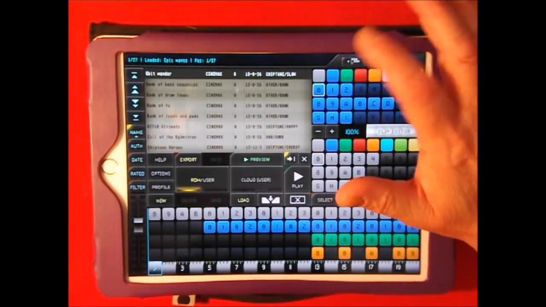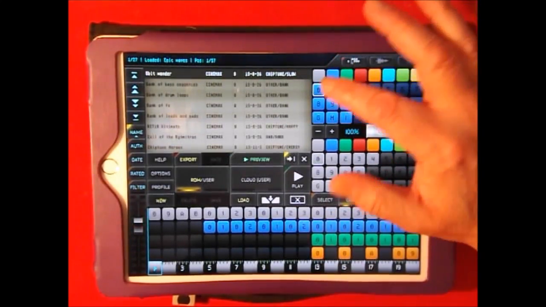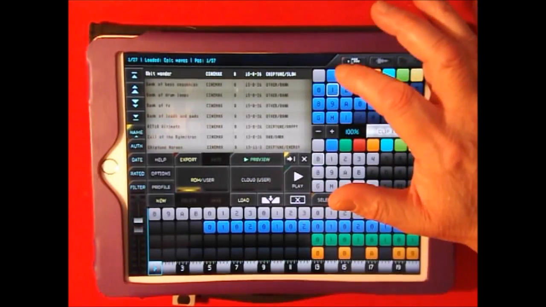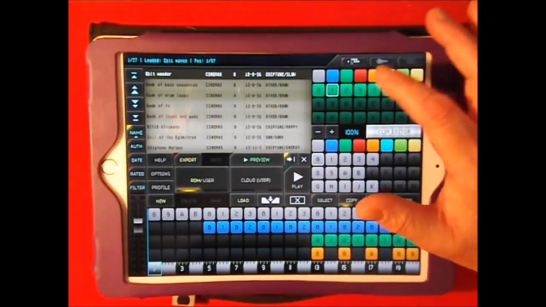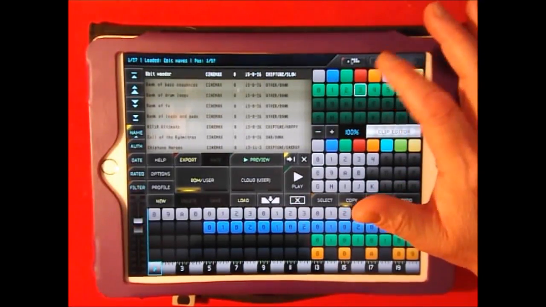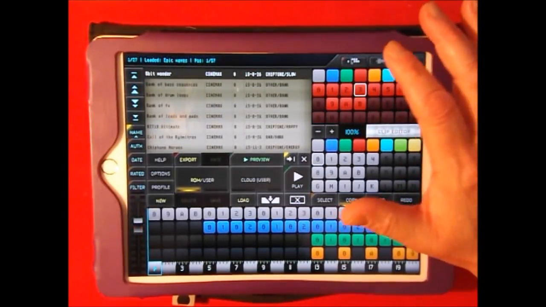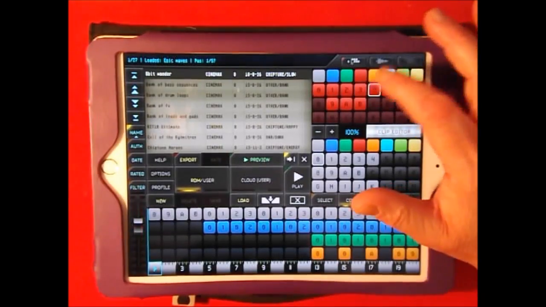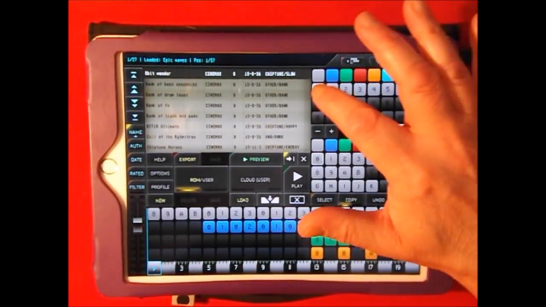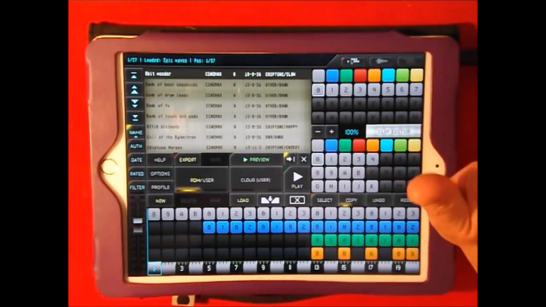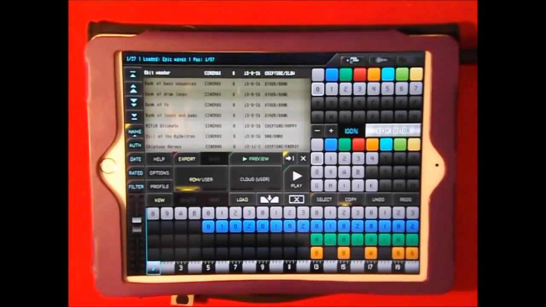If I go to the blues, blue 0 is different, blue 1 is different, again with the greens. And this is the rhythm one they've used for the rhythm. So that's a thing to understand.